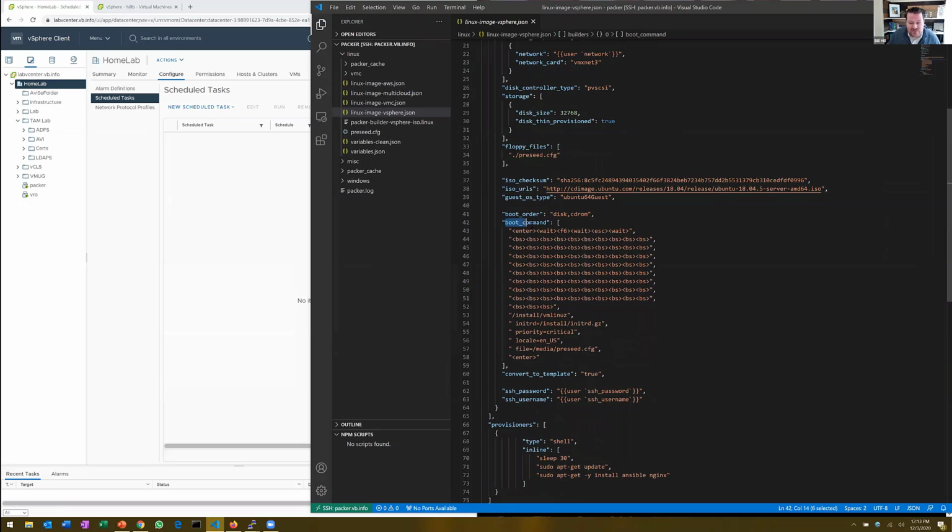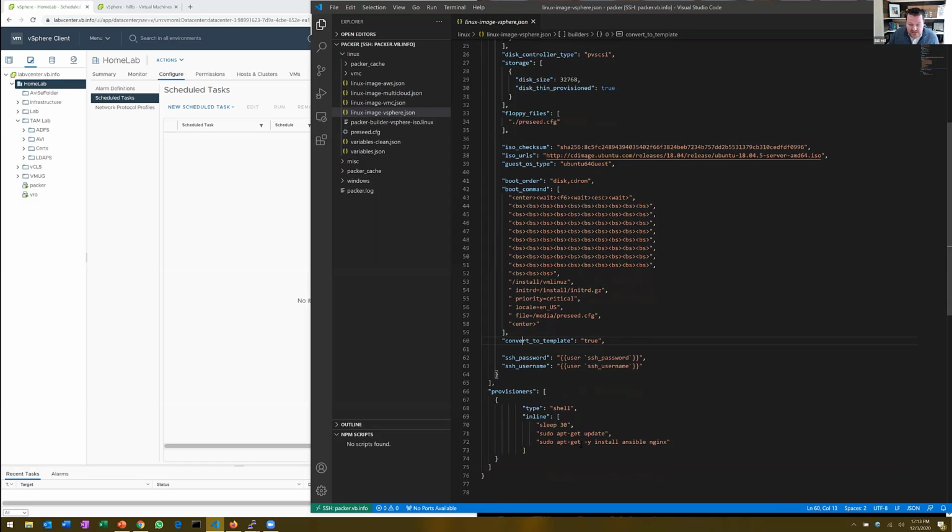In this instance, you specify specific keyboard presses. You're going to enter these keys and perform a series of tasks where it's going to start typing on its own. It's a riot to see, but it makes perfect sense. You can see here at the end, we're going to convert it to a template.